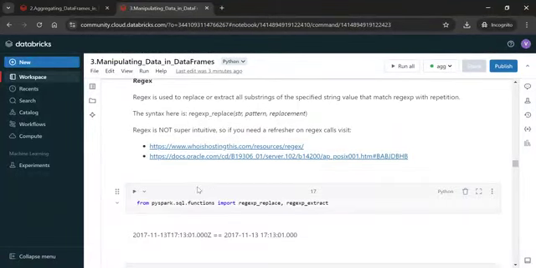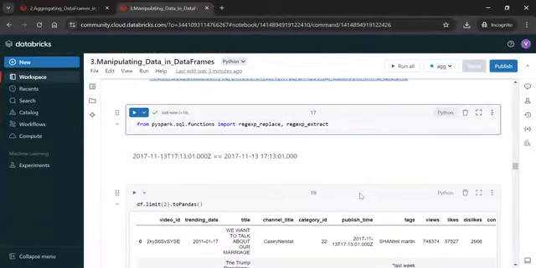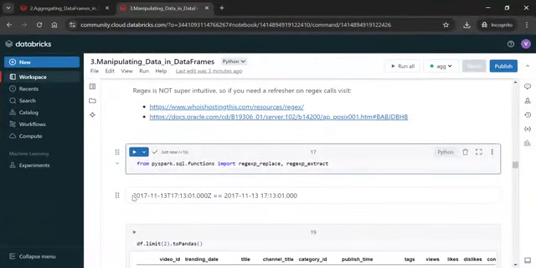So now let's explore these kinds of functions, regular expressions as well. In pyspark.sql.functions, these are the two functions, regexp_replace and regexp_extract. Okay, so let me execute. This is done. So this is one of the examples.